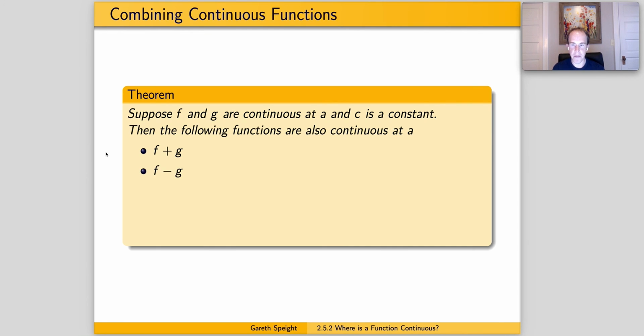Okay. Same thing with f minus g with the same argument. So f minus g will be continuous. A constant times f will be continuous. The product f times g will be continuous. And f divided by g will also be continuous provided g of a is not equal to 0. So provided the bottom is not 0. So in general, in calculus, if you see the bottom 0, that's bad news. So you don't want to deal with that. It doesn't make sense. So the quotient will be continuous provided g of a is not 0.